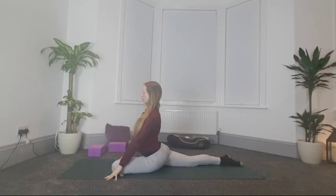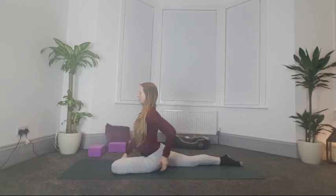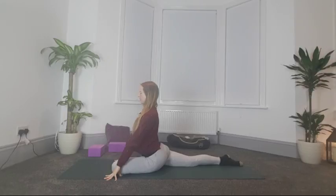Sit up nice and tall to start off with. Try to square off your hips in this pose as well. The way to do that is to try to send your left hip slightly back with your right hip ever so slightly forward. These tiny adjustments make such a difference. Remember to point the foot but engage the toes, so you're lifting the toes up.